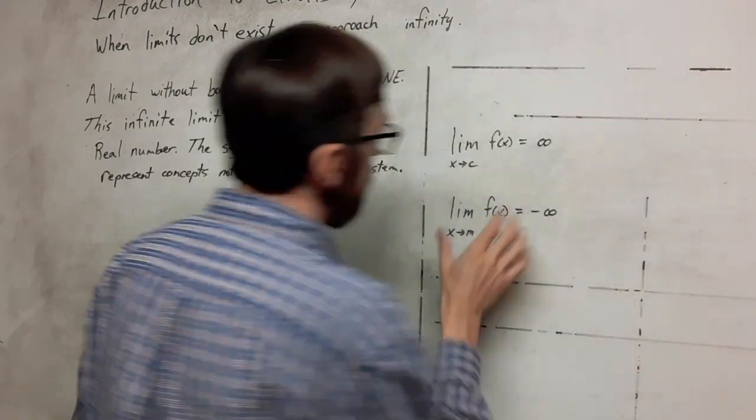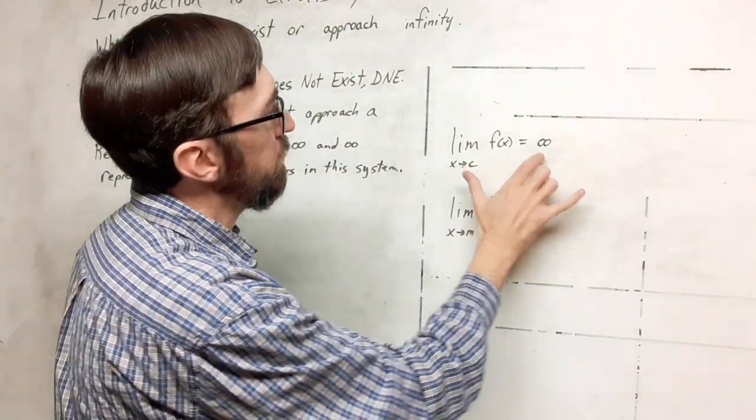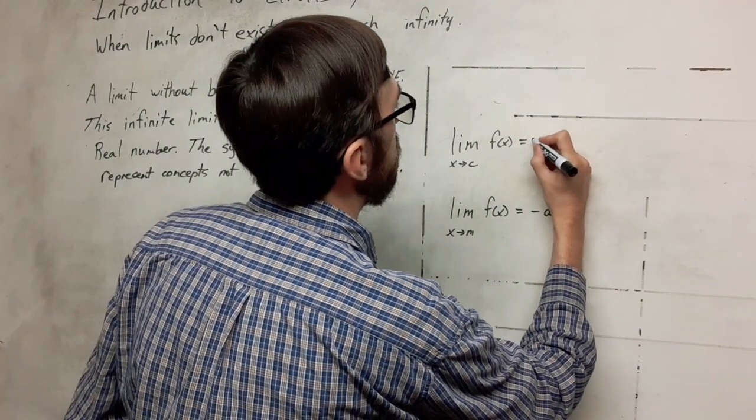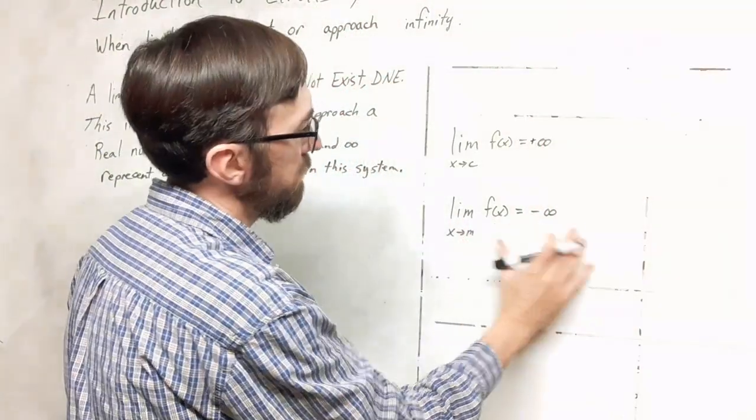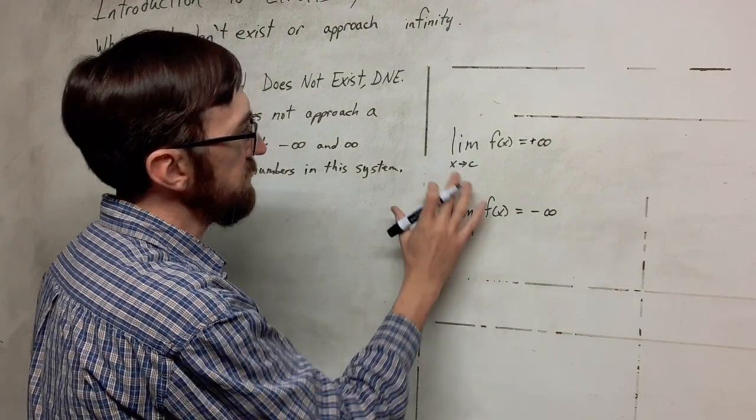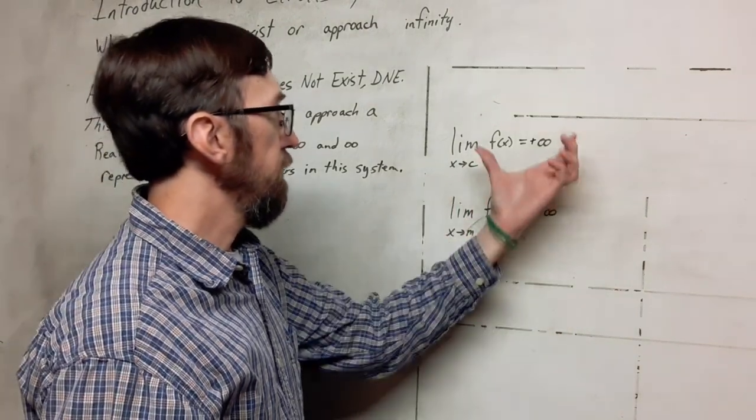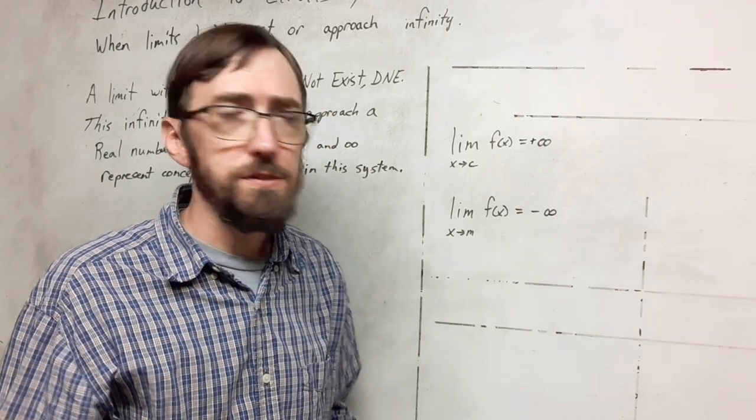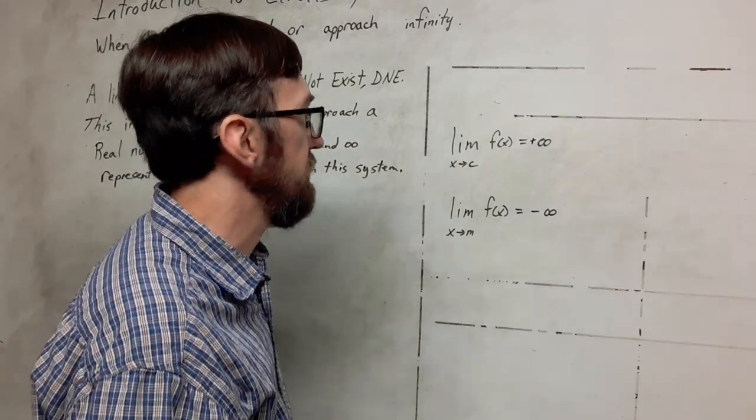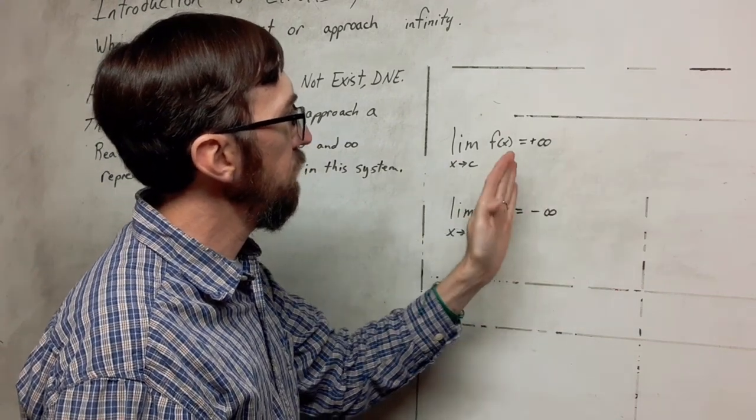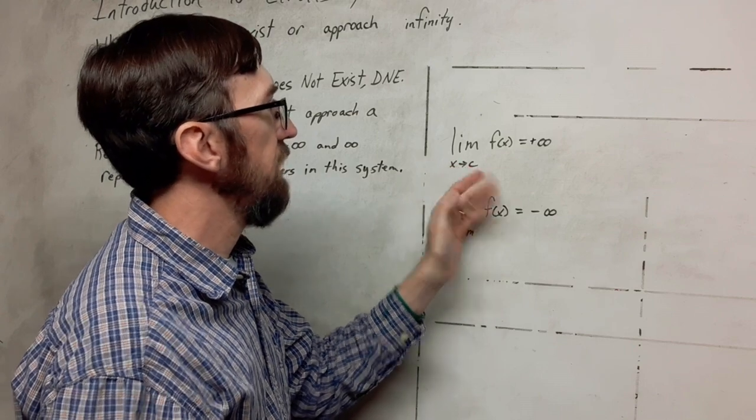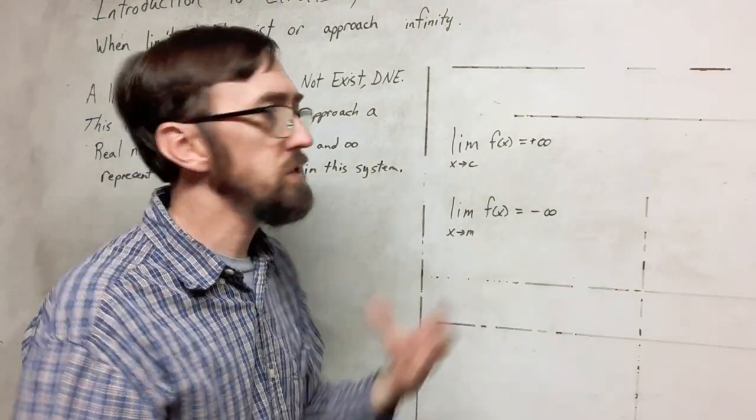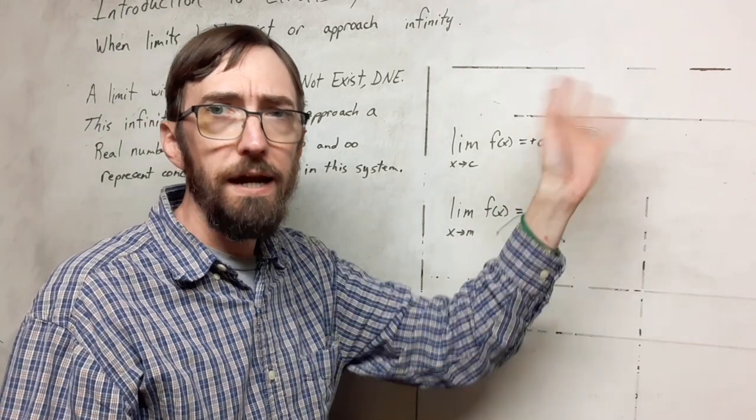The symbols negative infinity and infinity represent concepts and not numbers in the system that we're working in. So, when we write notation such as this, where we write the positive infinity, we can write it just as infinity, or we can put a plus there, or we write this with negative infinity for x approaching some value. These aren't approaching a real number, which is the way that we've established the definitions. So, you could say that these don't exist, or you could write this notation that shows that you know that as x approaches this value, you are tending towards positive infinity. This shows that you know more than just the limit doesn't exist, but you know what the limit actually is doing.